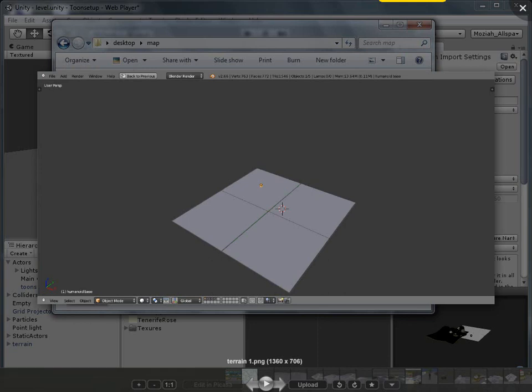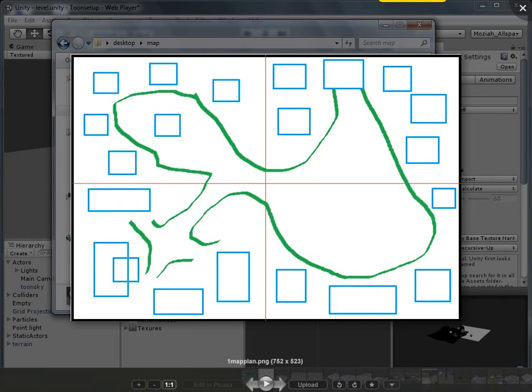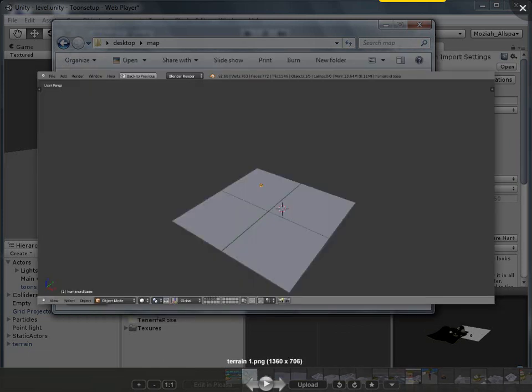So I went into Blender and I created 4 planes like these. This first quadrant represents one plane, this also one plane. So this is the first plane, the second plane, the third plane, and the fourth plane.